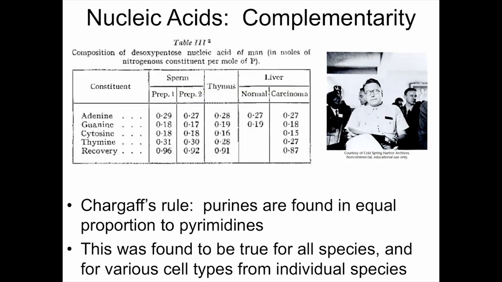Nucleic acids also share a characteristic called complementarity. In 1950, Erwin Chargaff, a biochemist, determined that DNA samples from multiple species all shared a few key characteristics. He found that the proportions of adenine and thymine were equal, and that the proportions of guanine to cytosine were equal. This led him to conclude that the proportions of purine nucleotides, A plus G, were equal to the proportions of pyrimidine nucleotides, T plus C. This observation led to the formulation of Chargaff's rule for base pairing in DNA, which states that a purine must pair with a pyrimidine across the double helix.